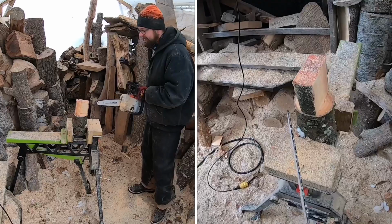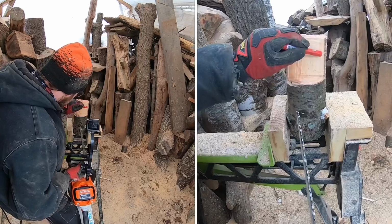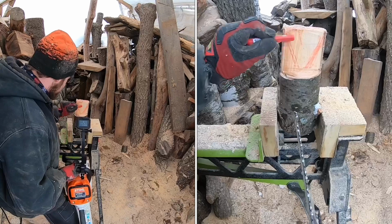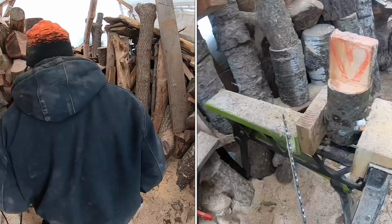So, if you've got yourself a wood crayon or a pencil, now is a good time to draw the rough shape of your heart on there. Now remember, it can't go super pointy, okay? You gotta have enough meat that it's gonna hold your heart together. You're gonna have a sturdy heart. Life's tough. Have a sturdy heart. All right. Okay, rough shape, right? I just need a rough shape here.